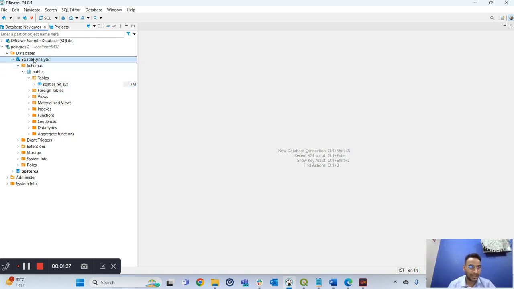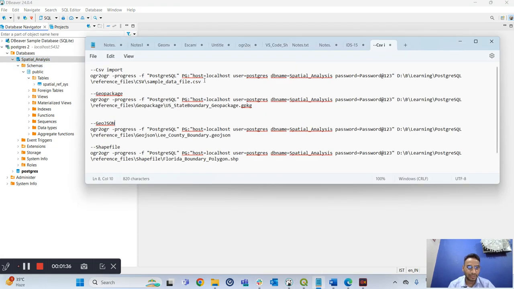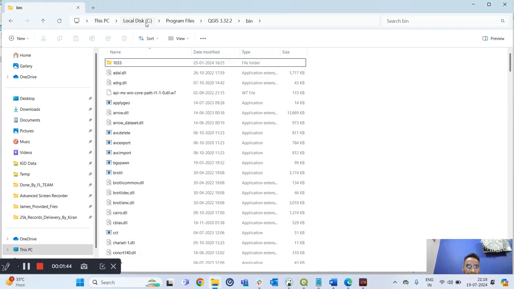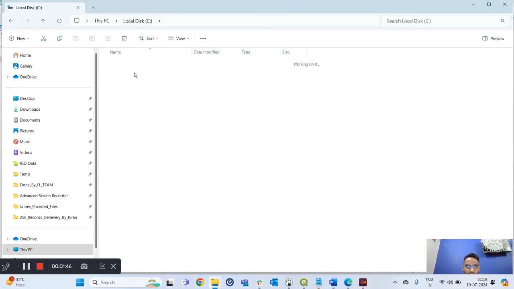I believe you can see my screen, this table spatial analysis that we created last time. So, taking you through a quick recap: if you have seen this one, OGR2OGR, you need to simply go to wherever you have installed your QGIS, go in Program Files.